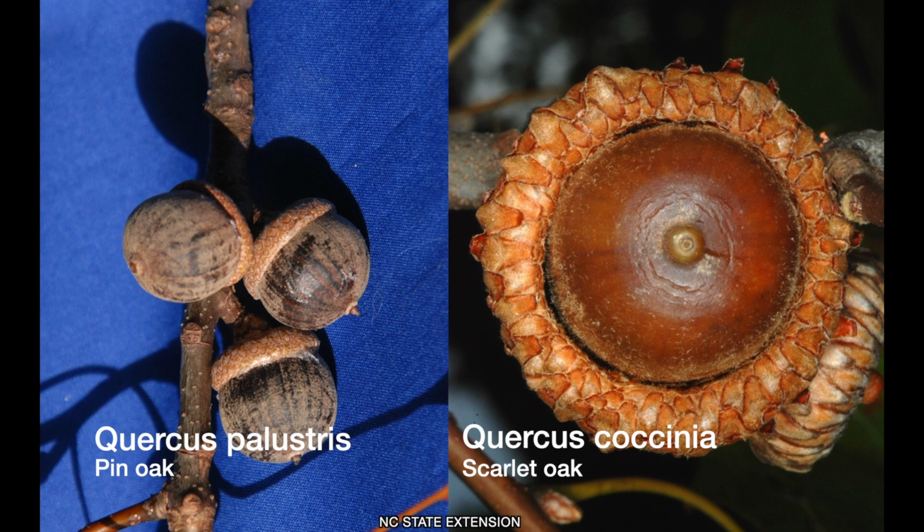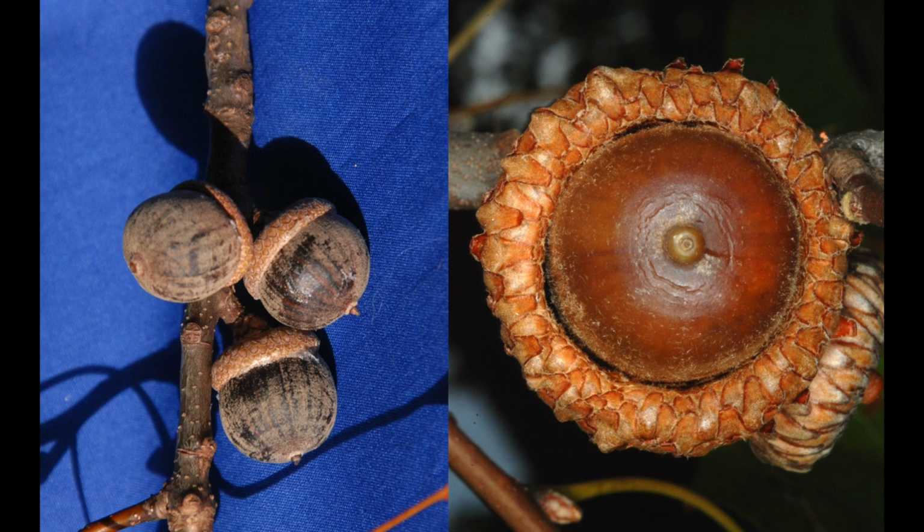But to decide whether I think it's a Quercus palustris or Quercus coccinea species, two species that look very similar, the acorn can provide some helpful clues. A palustris acorn will have a smooth base, whereas a coccinea acorn will have a base with circles around it. The acorn I found had a smooth base, which gives me even more reason to think that this is a Quercus palustris tree.